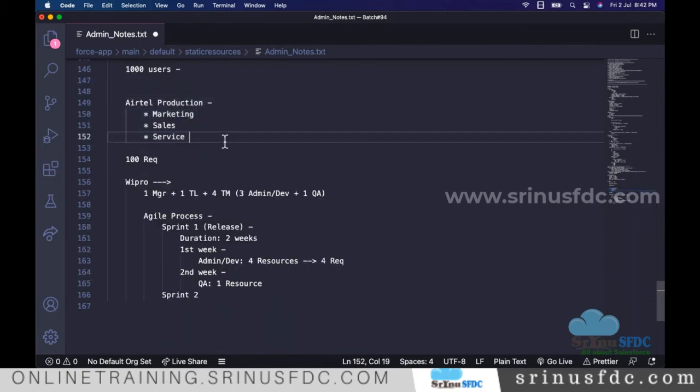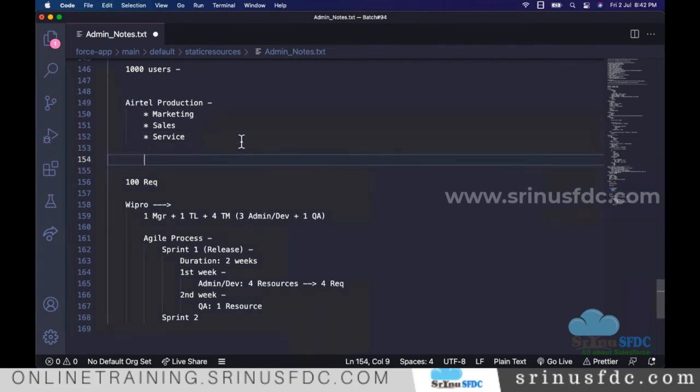from production, let's say they provided access to the team lead for this Airtel production. That Salesforce account is not a Wipro account; it does not belong to Wipro. We work in Wipro, but the Salesforce account belongs to the client, Airtel. Once this project is over, the company will assign us to some other project, maybe working on some other client's Salesforce account. Since we should not work directly in production, from production we create sandboxes.